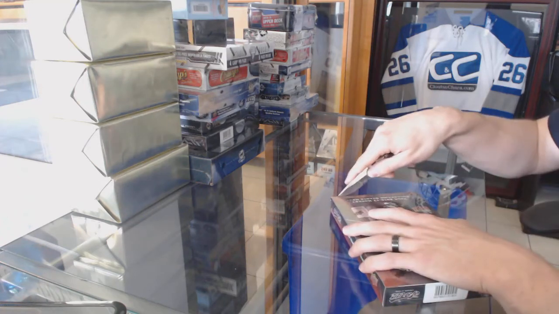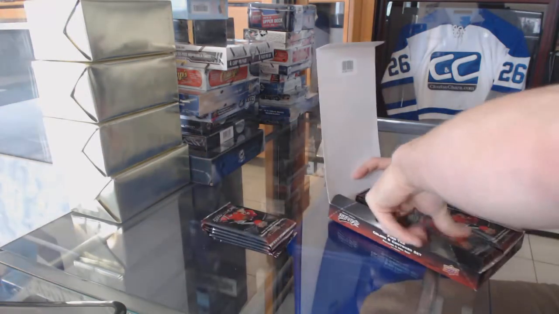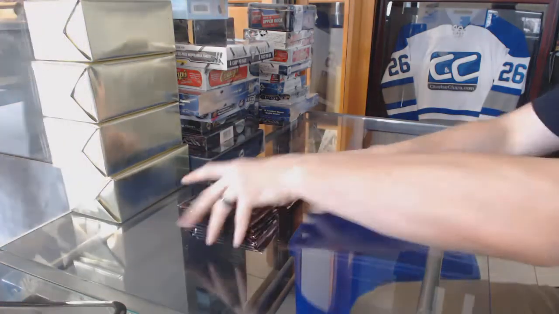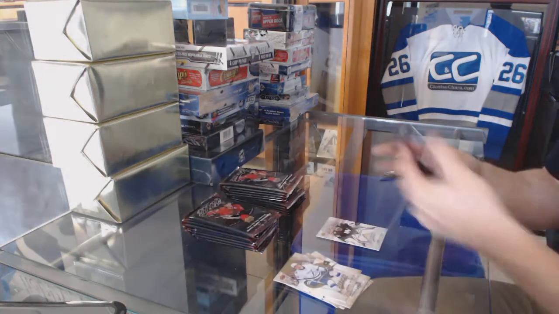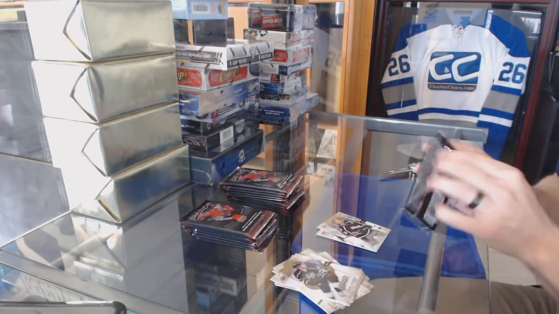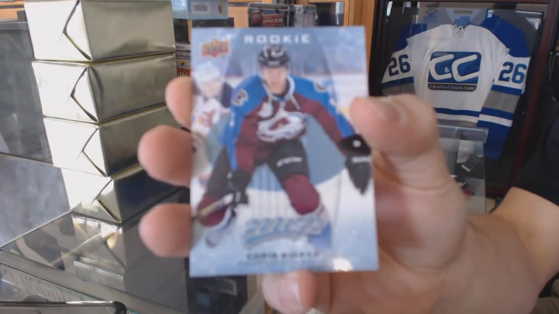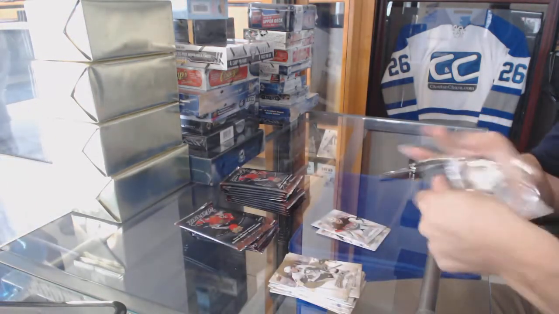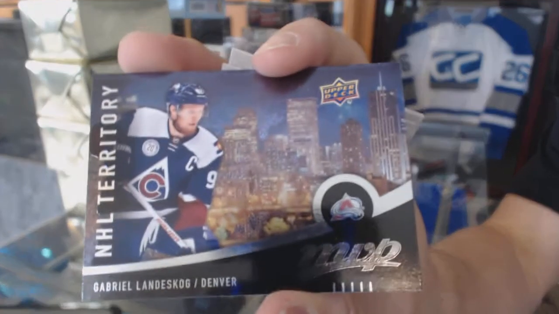Here we go, Zesman's box, 15-16 Upper Deck MVP, or 16-17 Upper Deck MVP, sorry. All right, we start with a silver of Jaromir Halak. Puzzle of Ryan Callahan. Rookie of Chris Bigram. And a silver of Andrew Hammond. Puzzle Brandon Dubinsky and NHL territory Gabriel Landeskog.